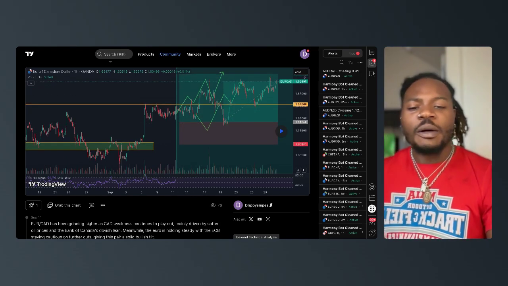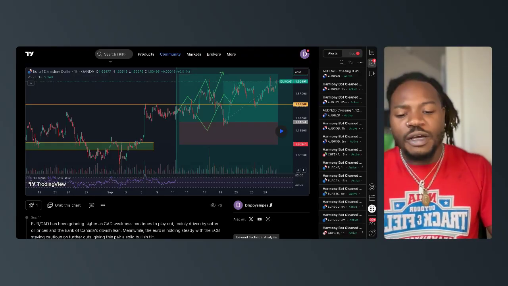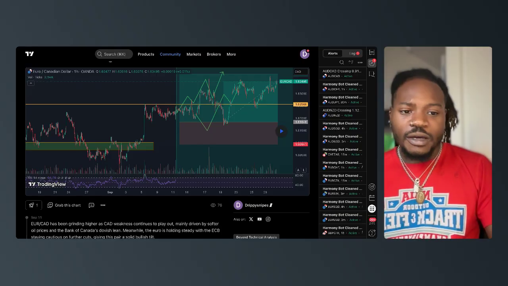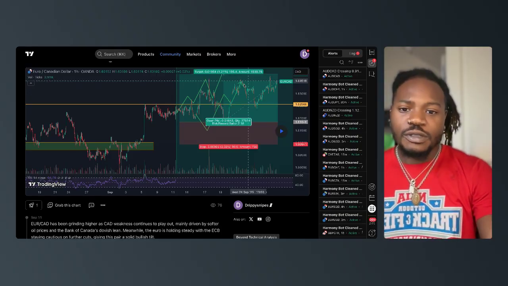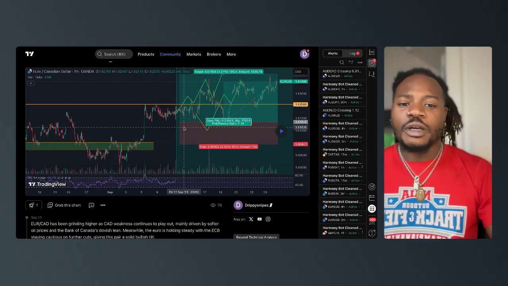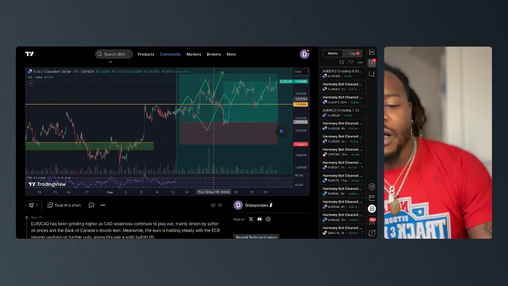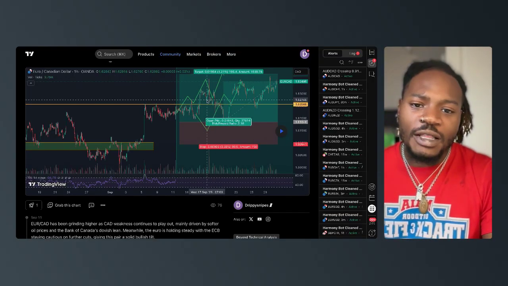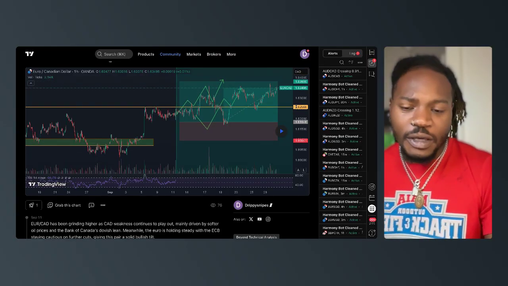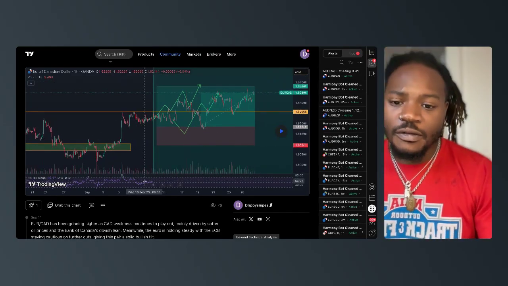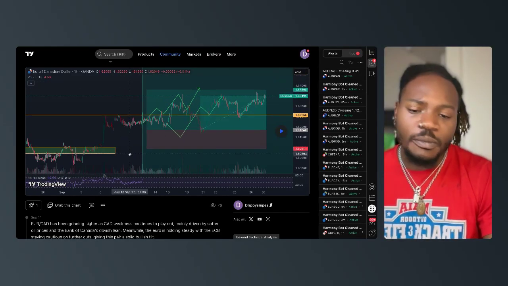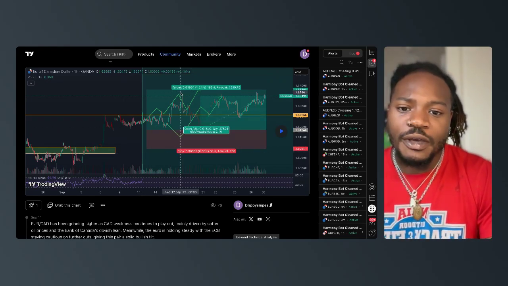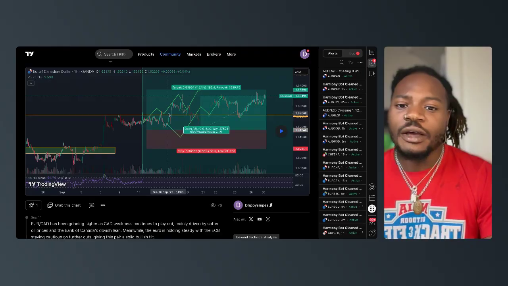So when it comes to continuations, when price is buying and it wants to buy more, you're either going to get a pullback into previous lows like here, or you're gonna get a push higher, a retest of this area, and a continuation higher. So we got this here, what looks like a bit of a fake out, where I know probably a lot of traders end up getting caught in, where price broke above here but it didn't actually continue higher.